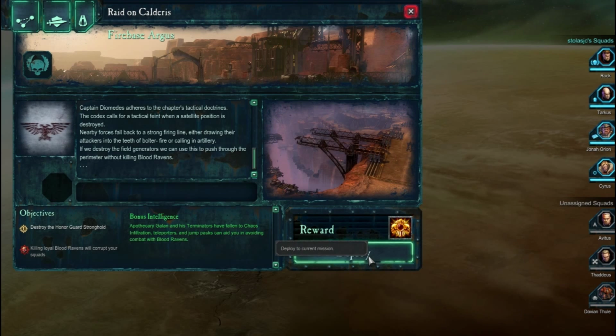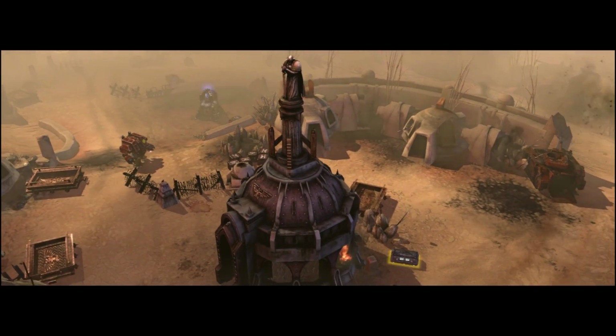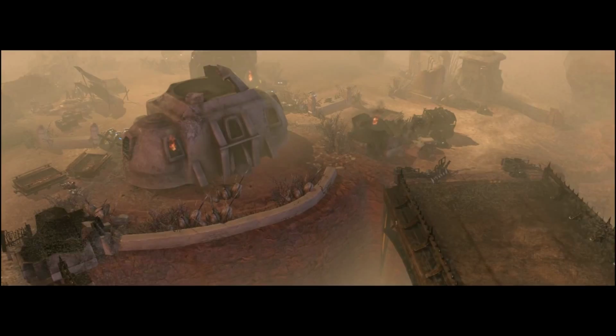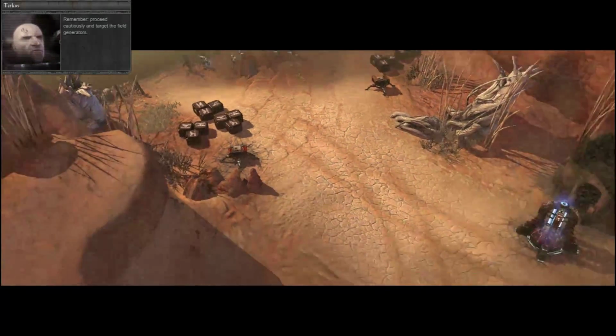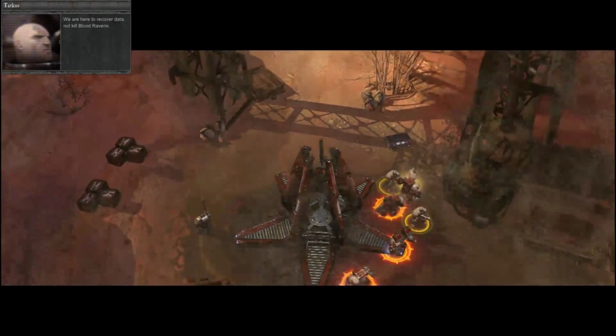Yeah, so now we got issues all up and down the place. So let's deploy. I've picked people who have teleport homers and stealth. That's why the librarian, he has an ability to stealth one unit for a short time that I've put on him. So there's a shield generator there. And target the field generators. There's one here. Kill Blood Ravens.